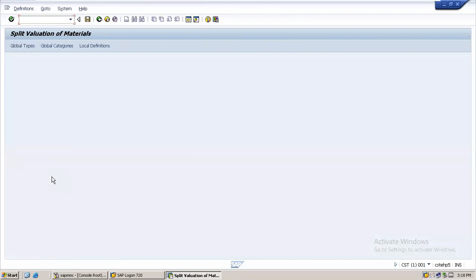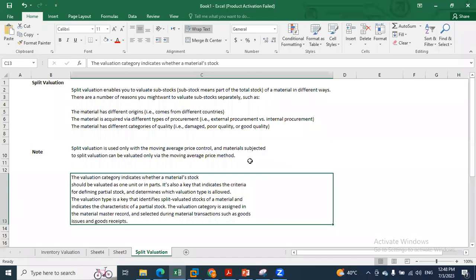Now there is a Configure Split Valuation node. Here we have two important fields. One is global categories, which we call the valuation category, and global types, which we call the valuation type. Now let's see what valuation category and valuation type are. The valuation category indicates whether a material stock should be valuated as one unit or in parts. That means if a valuation category is assigned, the system will follow split valuation.